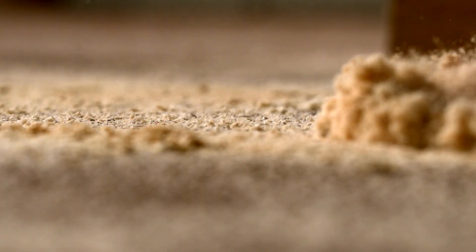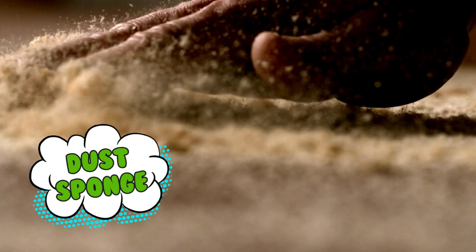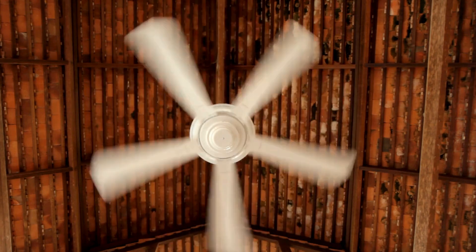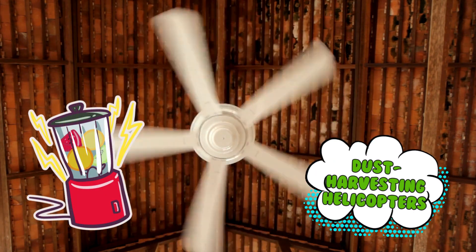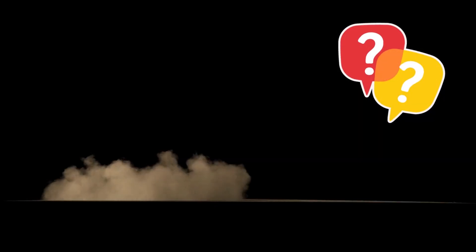Mold spores, and if you have pets, congratulations — your furniture is now part cat. If your home has carpets, you're living on a massive dust sponge. Those things hold onto particles like they've got abandonment issues. And ceiling fans? They might look innocent, but they're dust-harvesting helicopters, silently whirling and seasoning the air like passive-aggressive blenders. So where is this stuff even coming from? Why does it keep showing up uninvited, like a clingy ex or a forwarded chain email from 2006?